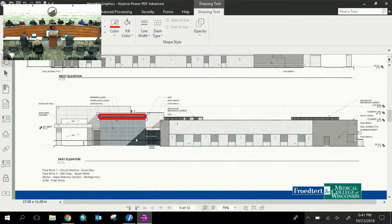Number two, that the CSMs approved by the Common Council on December 19th, 2017, July 17th, 2018, and October 16th, 2018 are recorded prior to the submission of building permit applications. Three, that copies of all access approvals and agreements shall be provided to the city prior to the submission of building permit applications. Number four, that the exterior brick veneer meets the minimum 4-inch thick requirement per code. Number five, that the plans are revised to meet code requirements for exterior building materials.